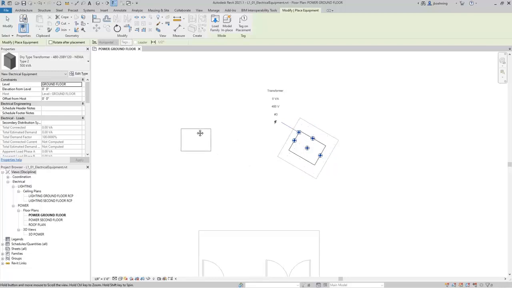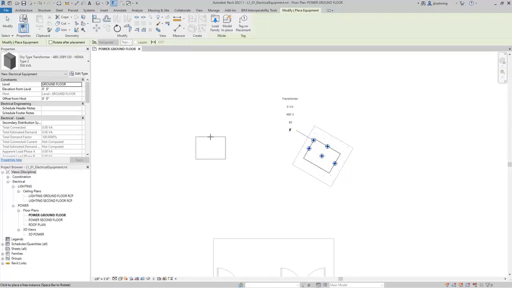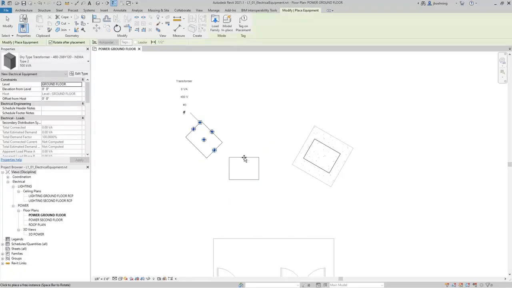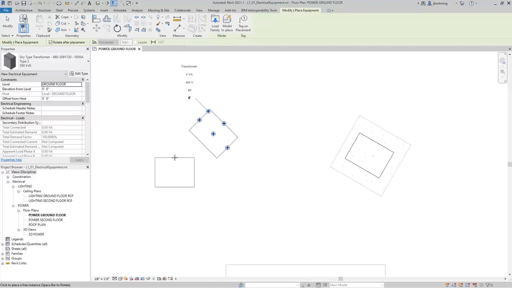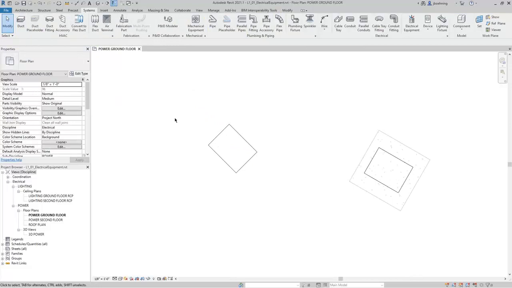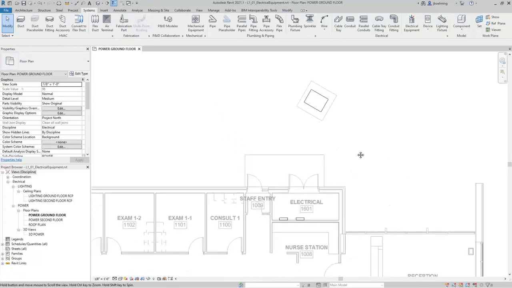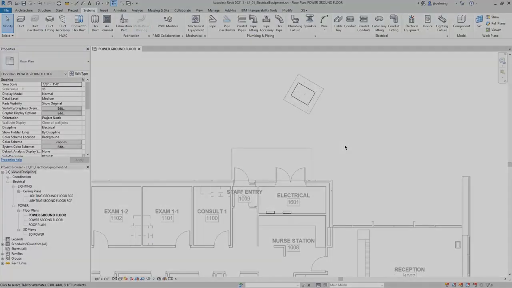And then also, if you don't want to do that, or depending on the situation, you may also want to use rotate after placement. So when this option is selected, when you click to place one of the components, then the rotate control will become active. And you can then type in any angle, such as 45 degrees, and press enter, and the component will be rotated, just like you were using the rotate tool. I'll click modify to end the command, and since we don't need this one, I'll actually select it and delete it, and that is how we can place electrical equipment.